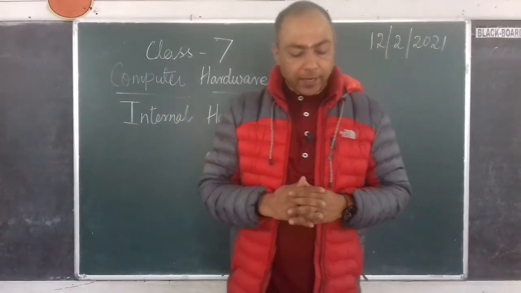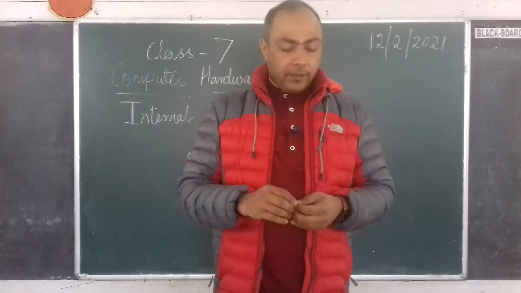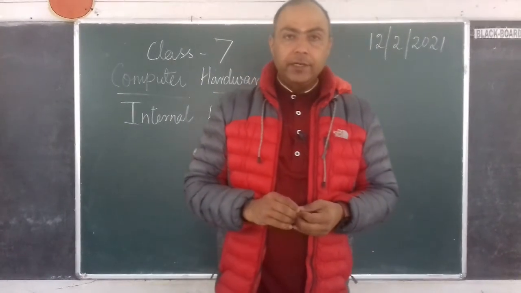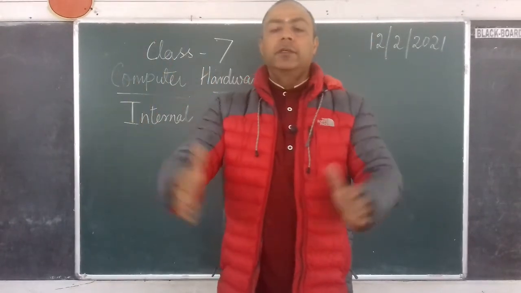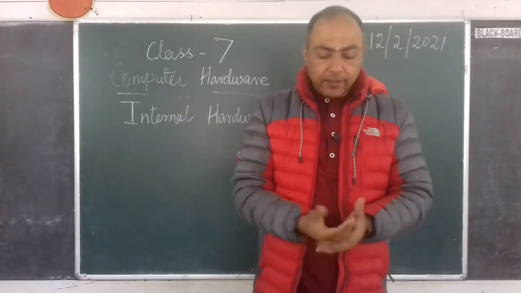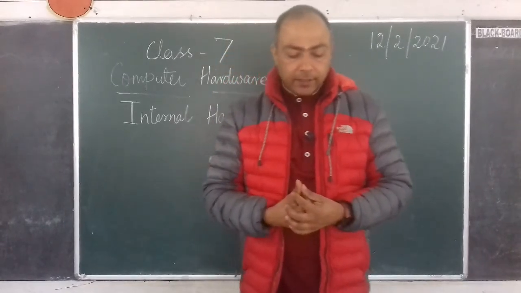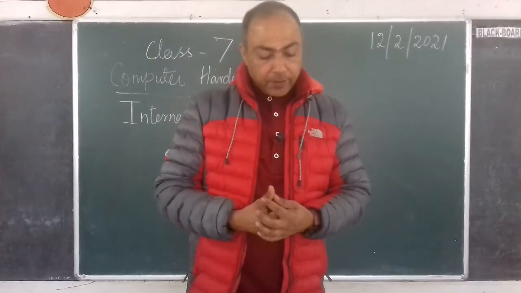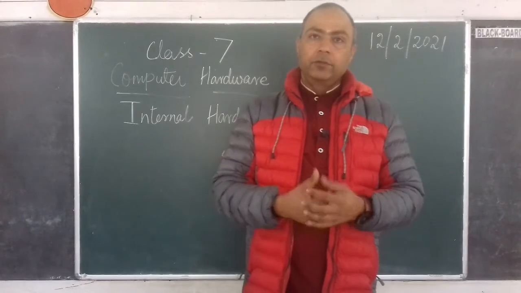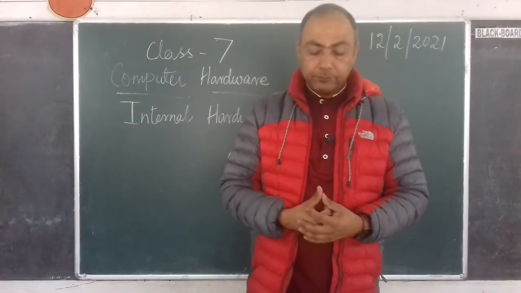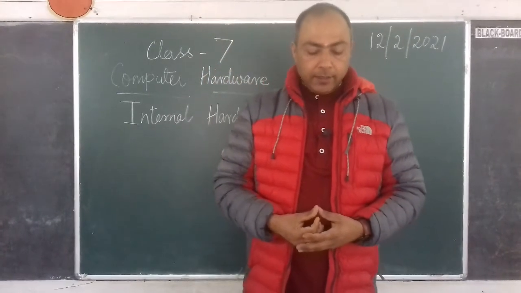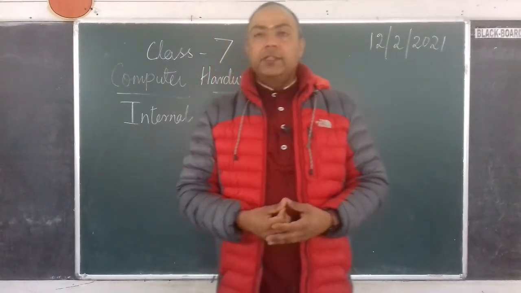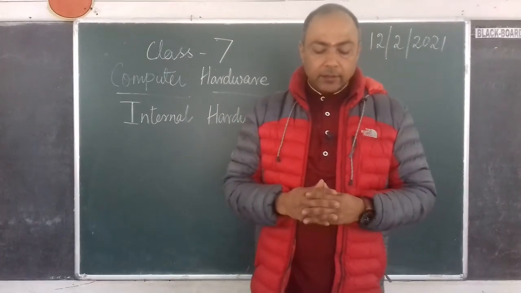In a computer, the internal hardware devices are those hardware components which are assembled in the system CPU unit. Whatever is inside the CPU, that system unit, that big box, we will be discussing. It might not be visible externally unless you open the CPU box. When you open the CPU box, you will see the internal hardware of the computer. Let us see some of the important internal hardware devices in the computer system.